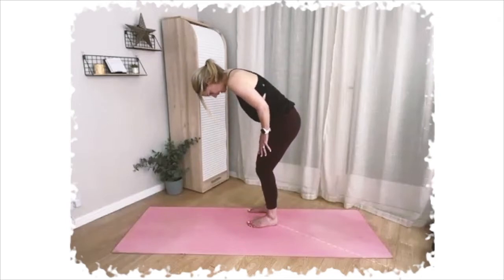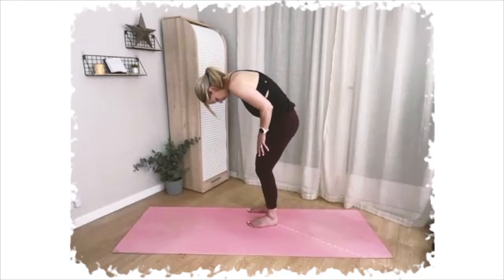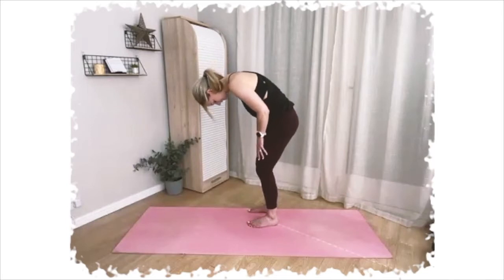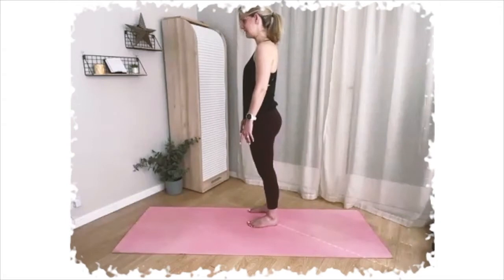Two more times. Inhale, lengthen. Open that chest up. And exhale, round. Round it all back in. One more time. Opening and lengthening. Find space. And exhale, draw back in. Relax those arms, let them go, and curl your way up to standing.